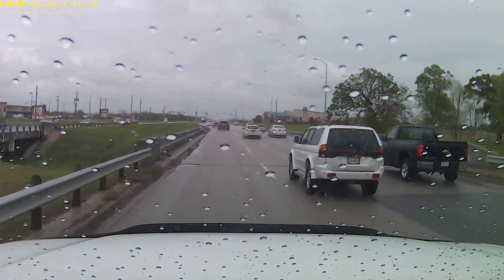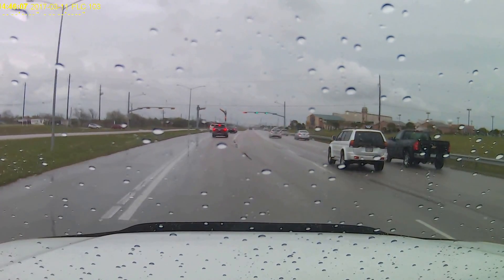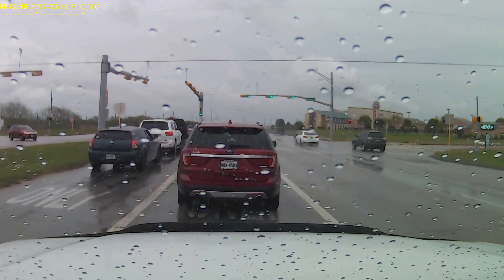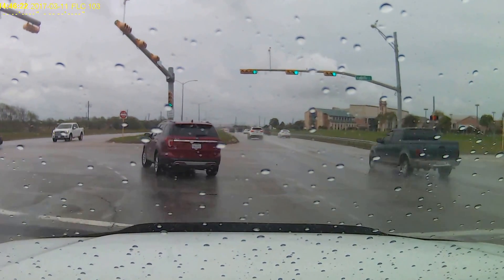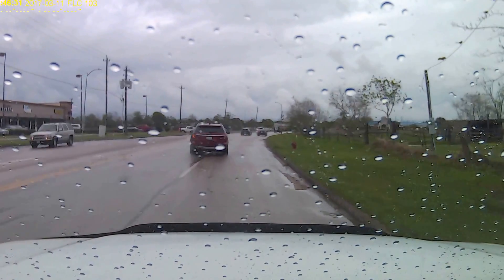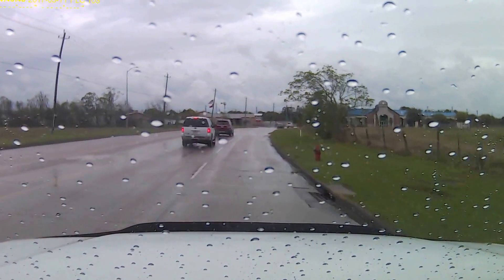There's a Subaru on the road — I don't usually see Subarus down here. It's more of a Northern or East Coast thing. My uncle used to have one and people would always rev their motors at him and he would just mess with them a little bit. I think he sold it and got a Jeep. I like Jeeps but I don't think I'd want to get one because I want to get a side-by-side. It'd be kind of fun to have a side-by-side and a Jeep — I think that would be fun.